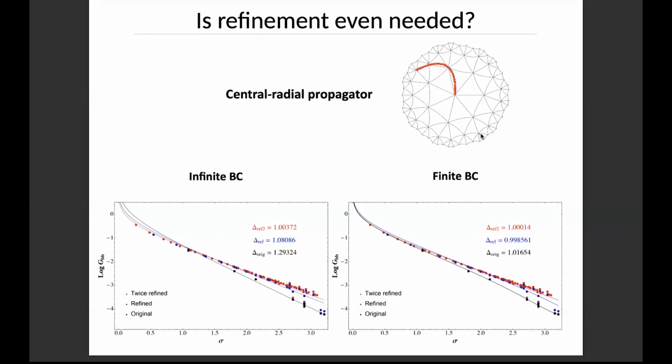Of course, once you have the correct form and boundary conditions, you can then refine this lattice too, and you can really nail down the answer you expect. But really, we don't want to do that. And I think this is evidence that we don't need to do that. Okay.